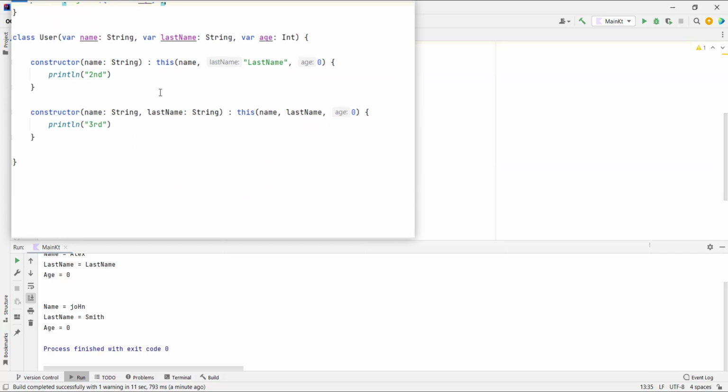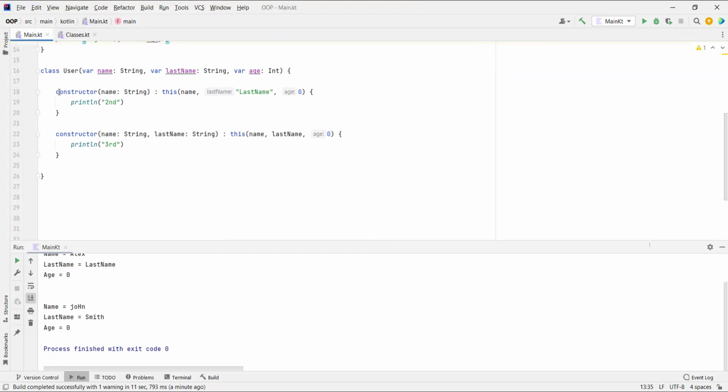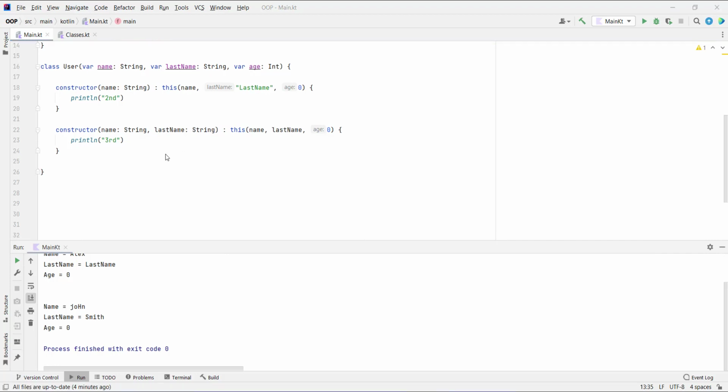The thing to have in mind is that now we're using the secondary constructors, and the secondary constructor then calls the primary constructor, and the primary constructor is the one which ultimately declares the properties and stores the values.